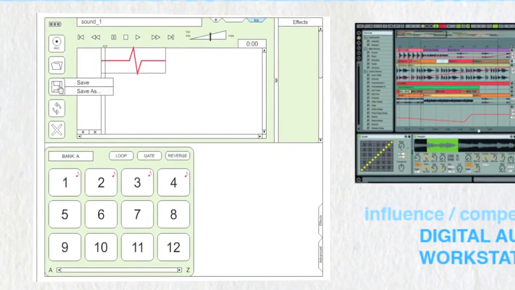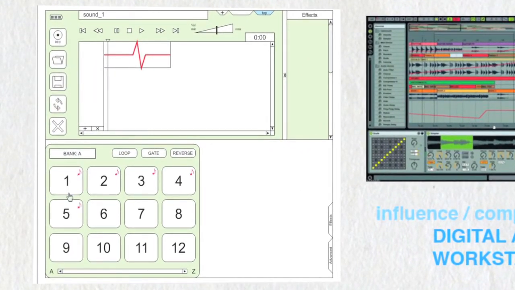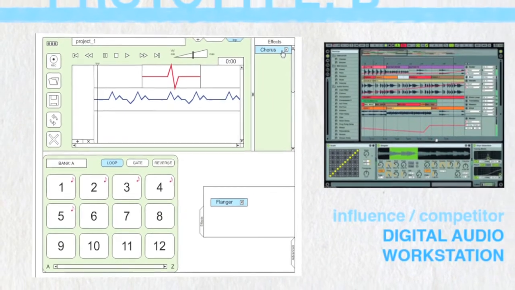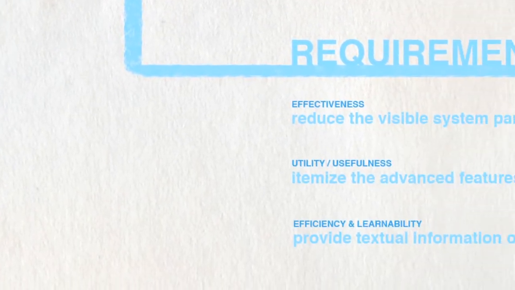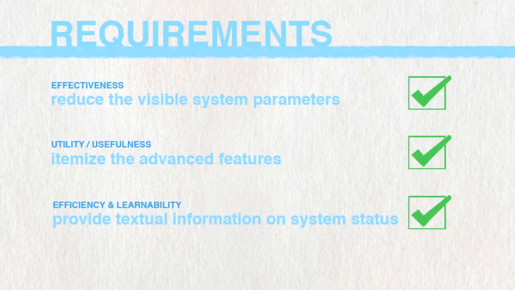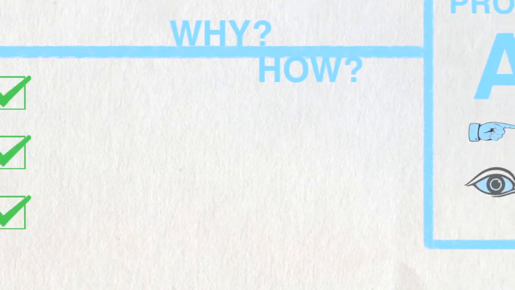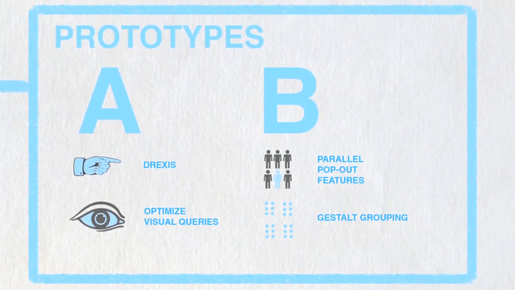Prototype B is influenced by other music software, has menu context and effects panels that are immediately visible, making Susan's goals easy to learn and the composing features immediately accessible. Both prototypes satisfy the requirements we set out in the beginning by making things effective, having a high utility and efficiency. Why does this work? The reason is because Prototype A provides direct pointing and reinforces strong pattern matching, while Prototype B organizes items using Gestalt principles and pop-up features to make playing, recording options stand out.